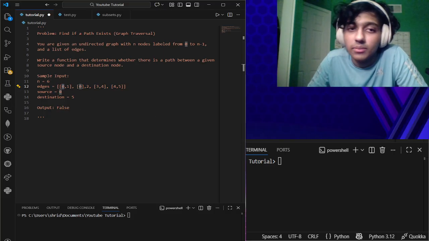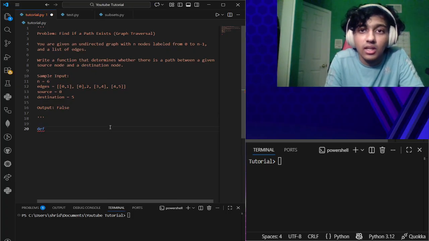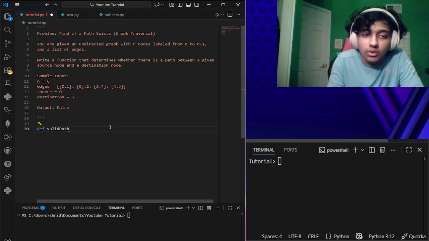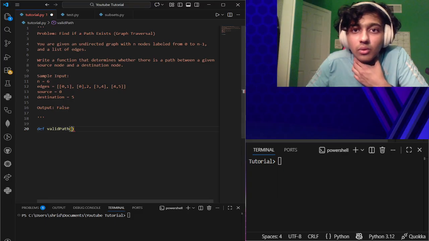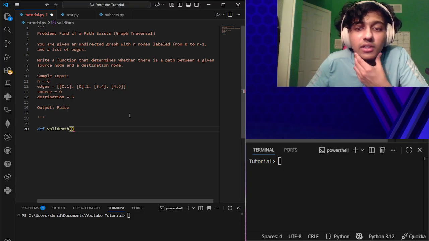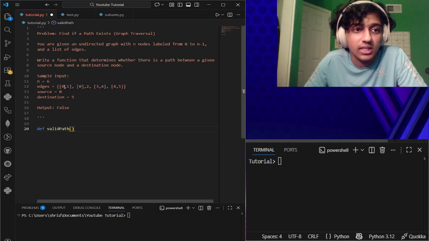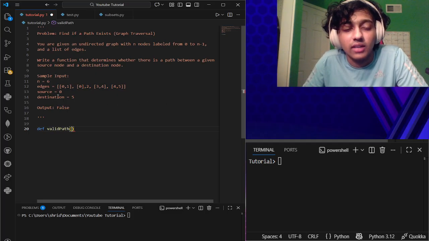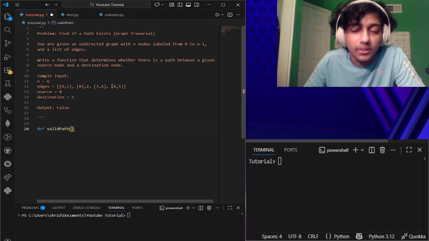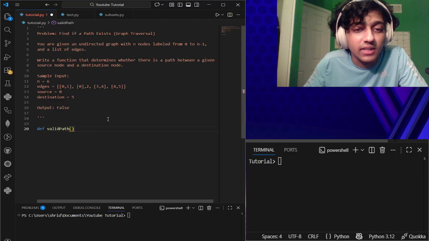Now, how do we do something like this? Well, let's get started by making the function. What we want to do is basically do some sort of traversal through the graph. So the easiest way to do this is we could use a depth first search approach. If you guys remember, a depth first search approach is continuously going into the deepest node in a given tree and trying to find it from there. That was for a tree. This is for a graph instead.